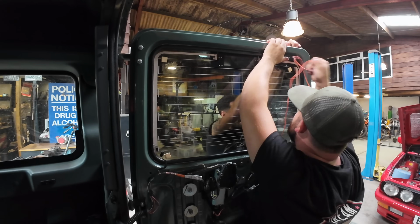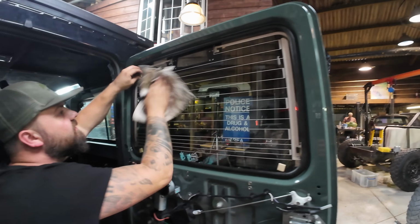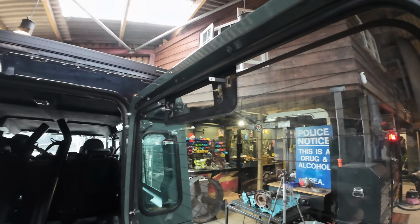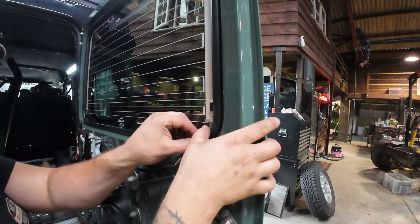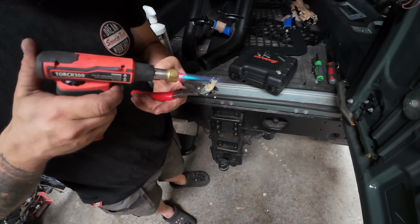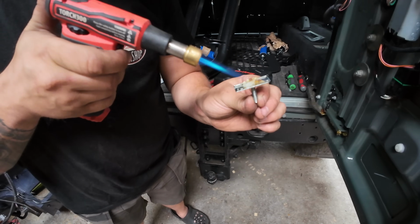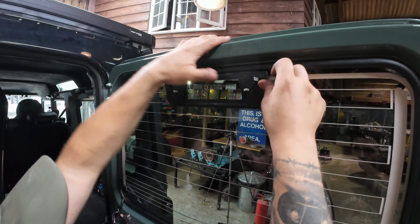Dom then cleaned up the glass with some glass cleaner, and it was time to test whether the brake light and heating element would work. So we kept the old metal clips for the brake light from the previous window, as they were just lightly glued on and they just came off with a fine sharp blade. Dom straightened them out, reheated the glue, and everything just fit back together, which surprised us as normally something always goes wrong. And the brake light and the mount was installed and checked.